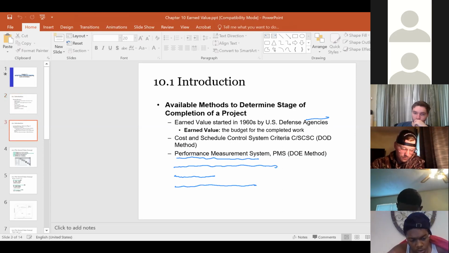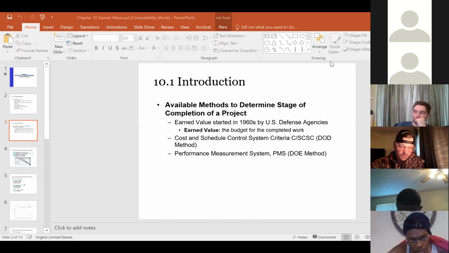And how to do that? There are three methods popularly used in different fields. The first one is what we're going to cover here, the earned value method. It started in the 1960s by the US Defense Agency.